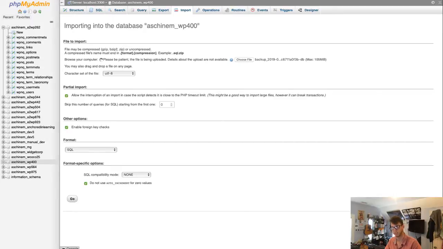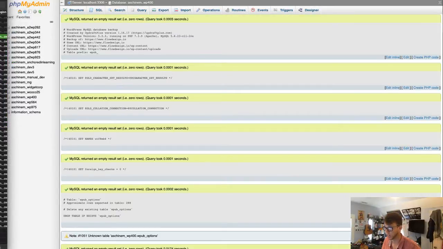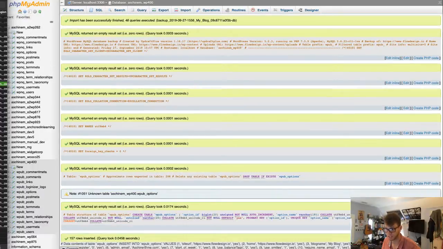So the WordPress file is finished uploading. On the side here, since I have the WP config file, which I'm lucky I have, I'm going to delete the WP config sample. Delete. I'm going to drag the WP config out into the root directory of my site. So that is now restored.